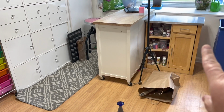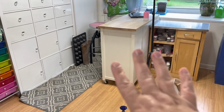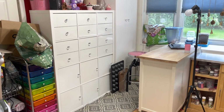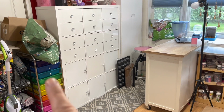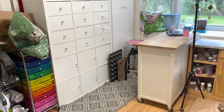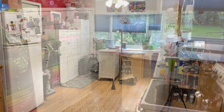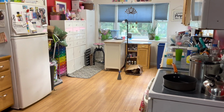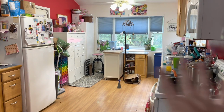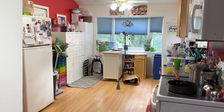This is my sprinkle cabinet. I have all my cake mixes and things in there. I have boxes of pudding up there. There's my little island, my stool, and then the cabinet and the big cabinet. And this is also color-coded sprinkles, and then that's like a little mess. This is for the outdoor cats. But this is my little cake corner in my kitchen. So here's my kitchen in its entirety. I'm standing in the dining room, but this is the whole kitchen. So this is what I'm working with.